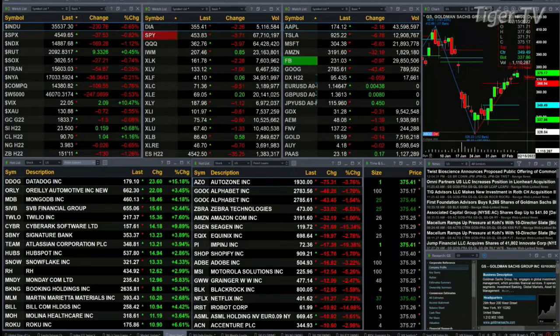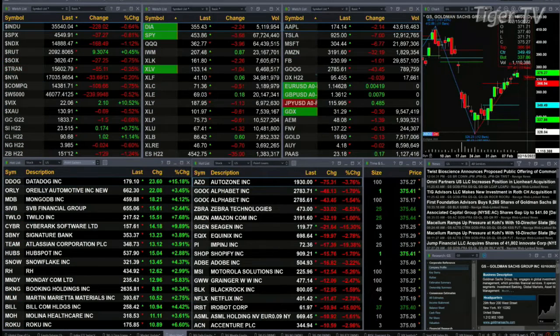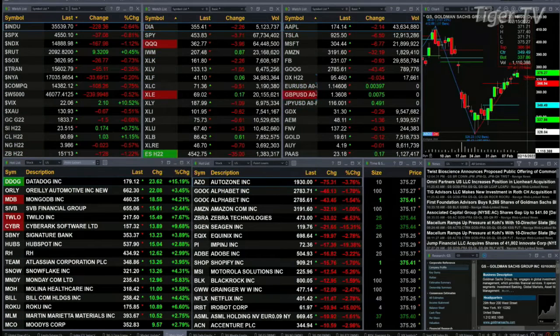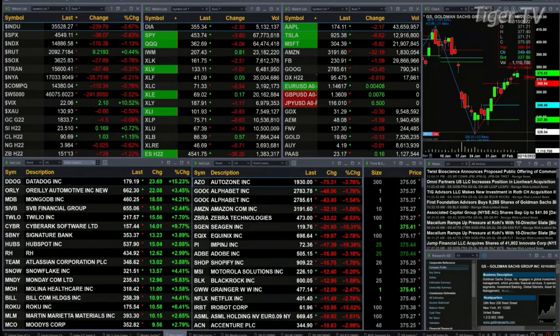Spot volatility is up two bucks, up over 10% right now, so we'll have to watch that end-of-day reading. If you get a one-day rate of change above plus 10, what you'd expect and anticipate is a bounce or bottom — at least a viable bounce. What you'd be looking for is some type of bottoming signal: a TD9 count or Roads Momentum Indicator signal would be preferred.